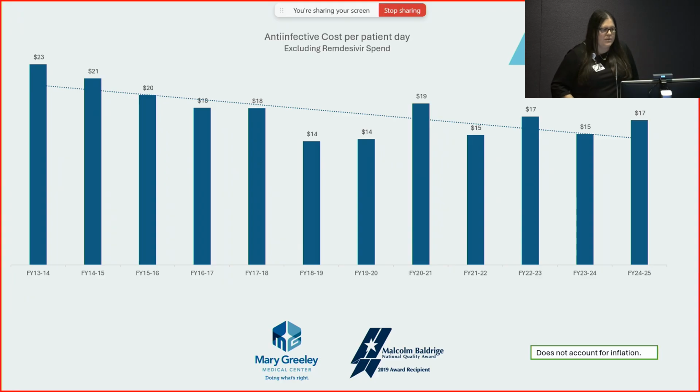And we always include this slide. It's definitely nothing that we form the strategy of our program around, but it is anti-infective costs per patient day. We have data way back to fiscal year 14, and through the latest fiscal year, we've shown a decrease in anti-infective costs per patient day. There are multiple reasons that can happen, and we wouldn't have this drive our interventions, but it's just a nice metric that's often asked about.